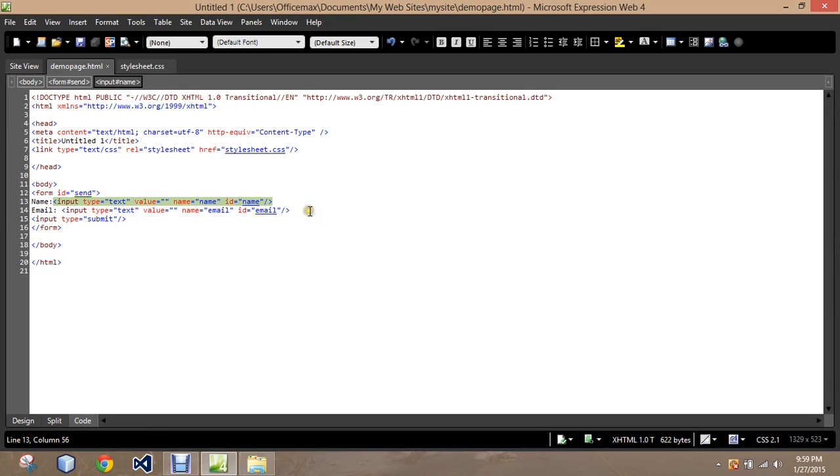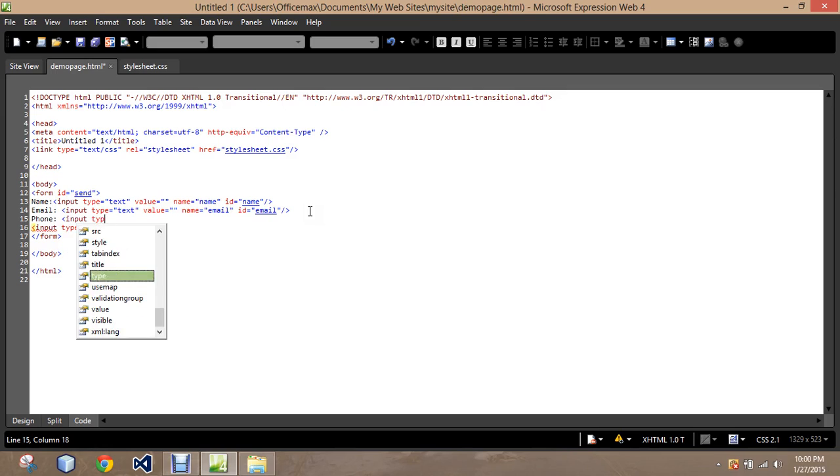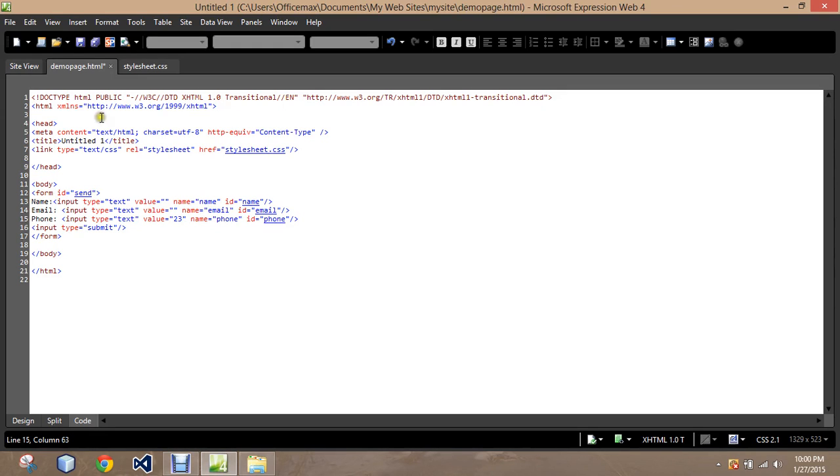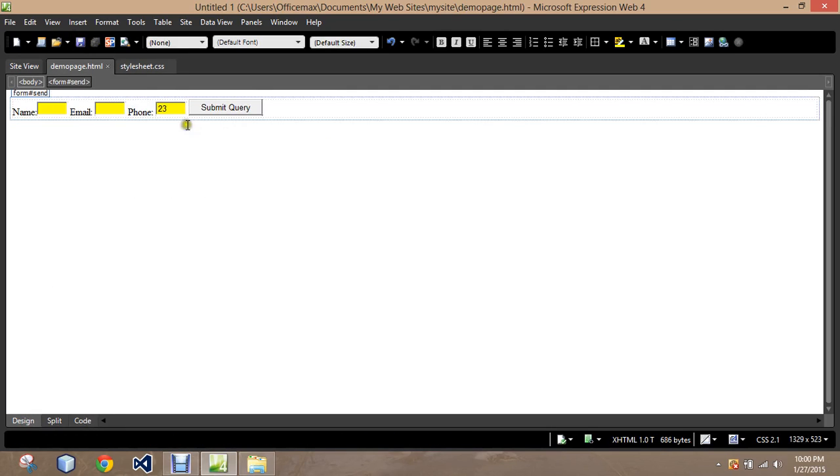To prove that anything we would add later would work the exact same way, I'm going to go ahead and add into this form another text box. So we'll ask for their phone number. So it's going to be input type equals, if I put anything else, it will not qualify for this, but I'm going to go ahead and put text. Value equals, we'll throw some value in there because value is what the text box starts out to be and then changes as the web page progresses. Name equals phone, ID equals phone. It's a singular object, so it has the slash at the end right tag. I hit save, we go look at it, our phone number shows up in that box.